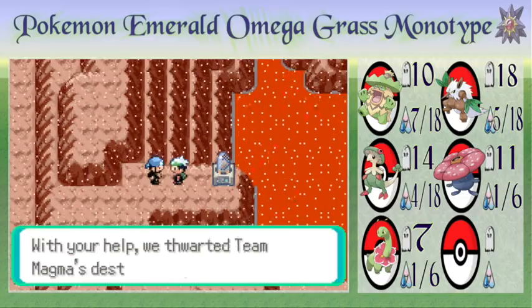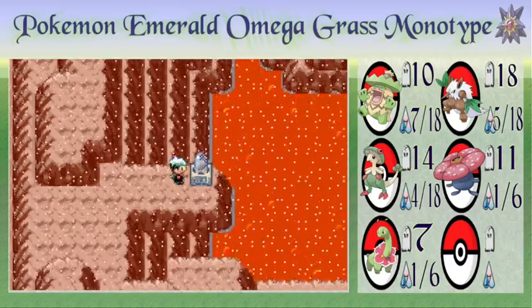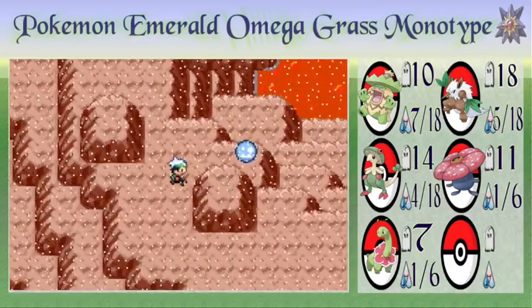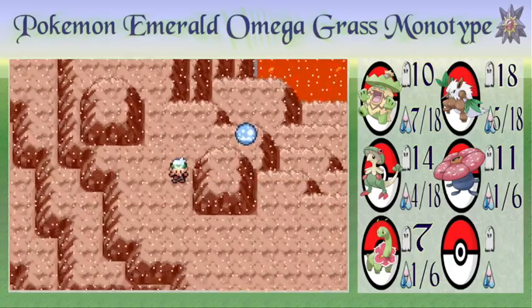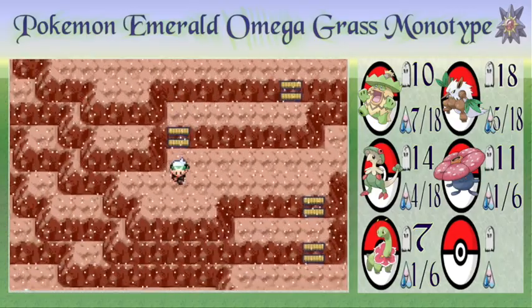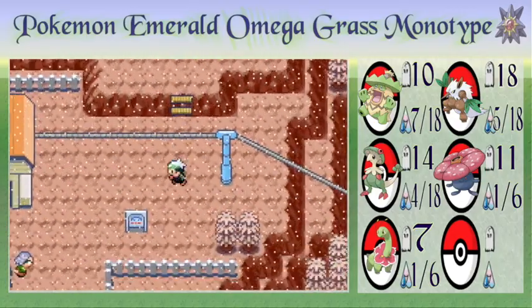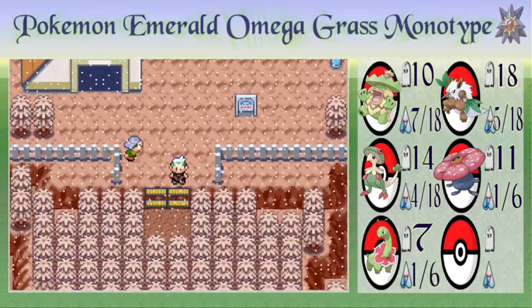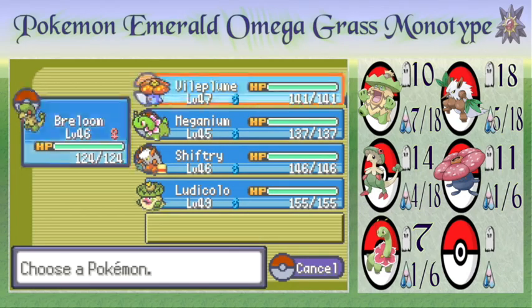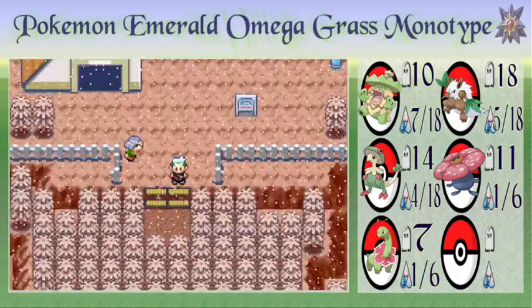Obviously he says he's going to back off, and we're going to remove the Meteorite for obvious reasons. We will heal up once more. So, kind of annoying to fail twice there, but it's very much the want of this team. It's very difficult for us to just deal with loads and loads of fire types when we see them.